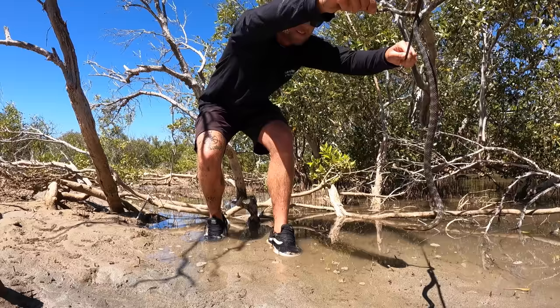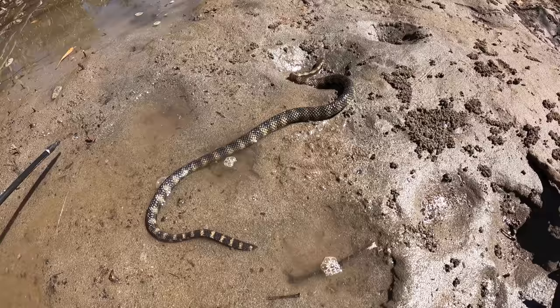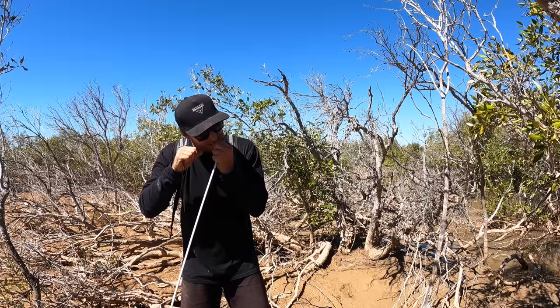Come on, mate. There you go. Go back and do your thing. Have a look at that little fella. Go on, mate. Back in the water. There he goes. Awesome, awesome little creature.